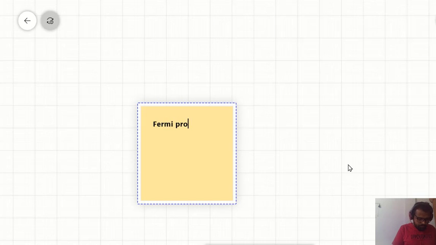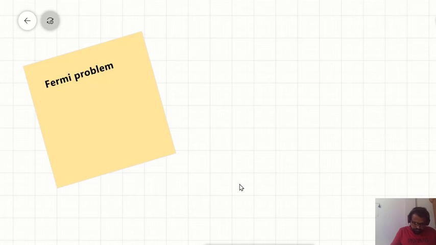Fermi problem. Many problems don't have exact answers. For example, how many hockey pucks are in Canada? We don't have an exact answer for this. A Fermi problem is one that uses estimation in its solution. It is solved by asking appropriate questions whose answers lead to the next stage in the solution. Making connections and using various mathematical skills are important aspects of the solution.